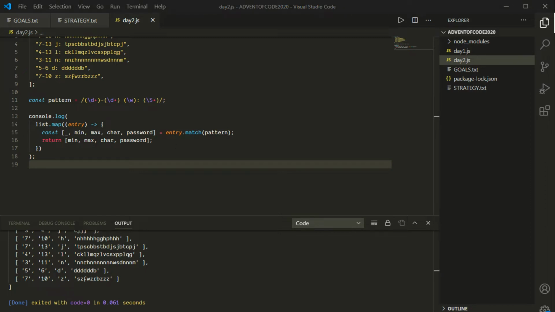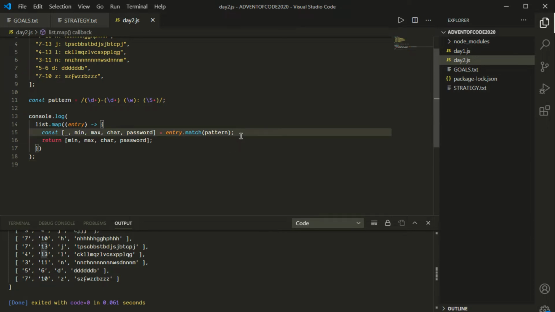Maybe what we can do now is actually solve the problem, I guess. So what we're trying to do in the solution is to tell the number. I'm just going to use this as an example. Looking at this string down here, count how many of this character we see. In this case, the L character. Is it between this number and this number inclusive? So we have all that information. We should be able to actually process it.